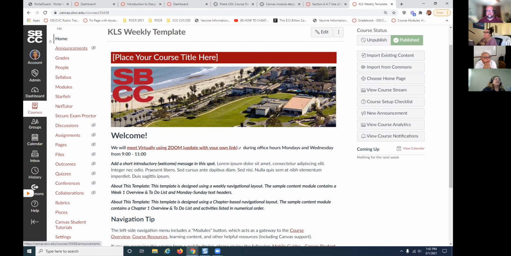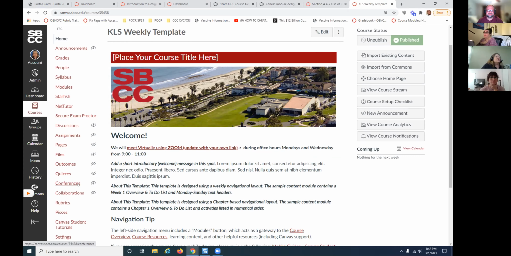So we talked about the dashboard. Another thing is this column over here on the left-hand side. This is the course navigation column, and there's a number of different menus over here. And something that we suggest instructors to do is, if you're not using something in here, say I don't have discussions in my course for whatever reason, that I doubt would happen.